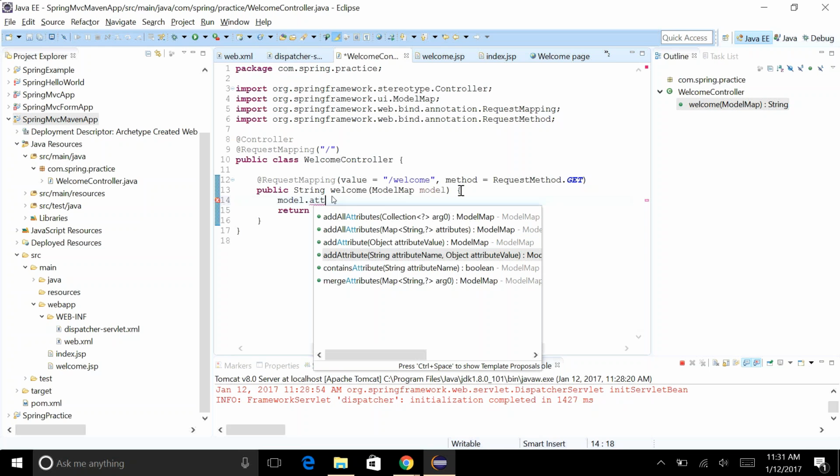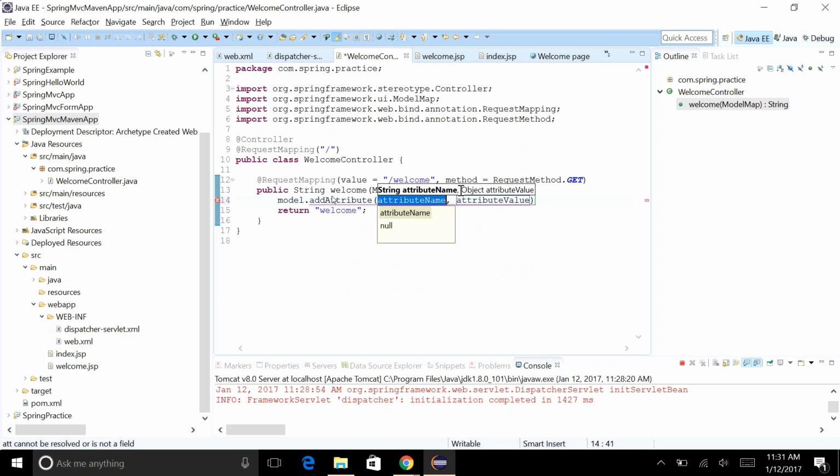Right. Enter. It is expecting attribute name. Within double quotes you can mention some name. Developer. Developer is the username. Is the attribute name.